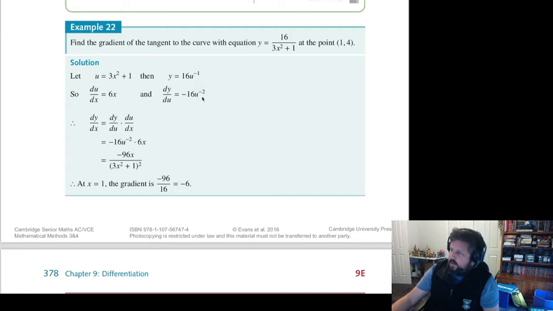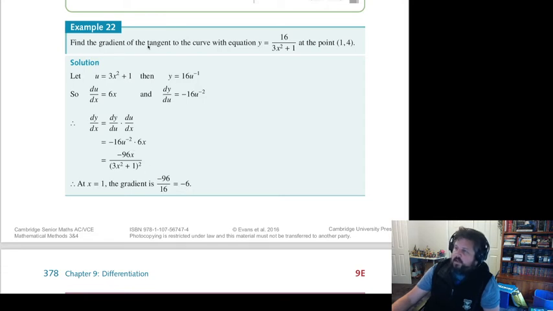Substitute in these things. We know what dy du is. Write it out. Multiply by the dot. Multiply by du dx. Write it out. Substitute things in. So where the u is, we're substituting this back in. It goes there. And also note that u to the power of negative 2 can go on the bottom line of the fraction and be written as a positive power. And then obviously you've got the 6x multiplied by the negative 16 on the top line, which is there.